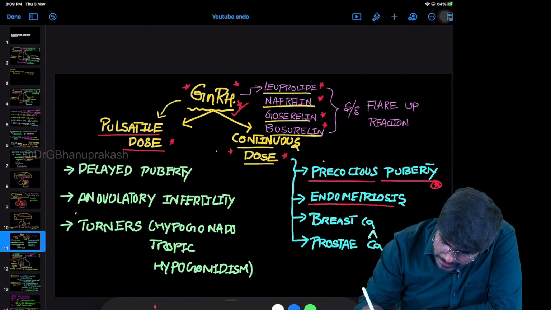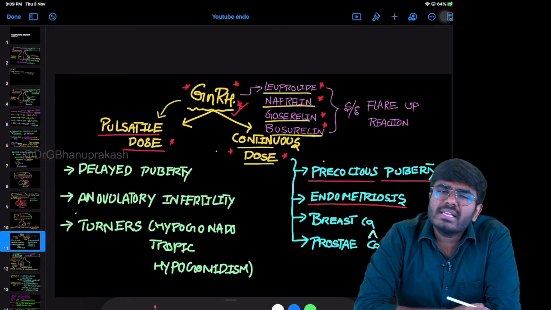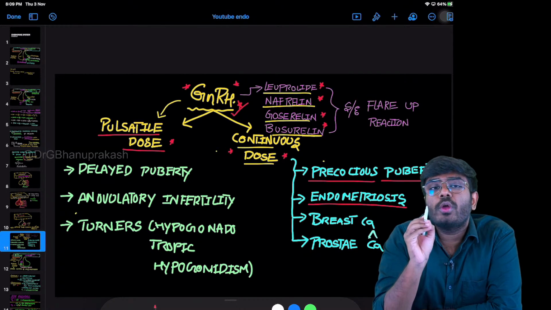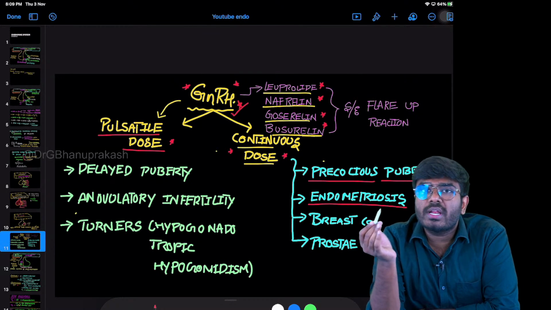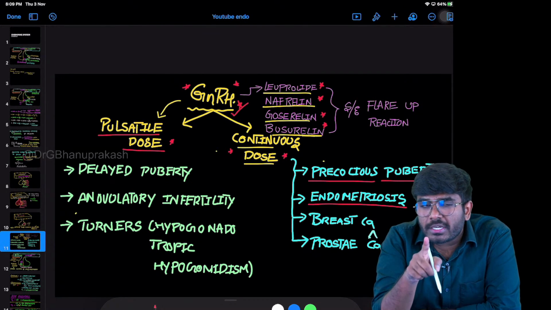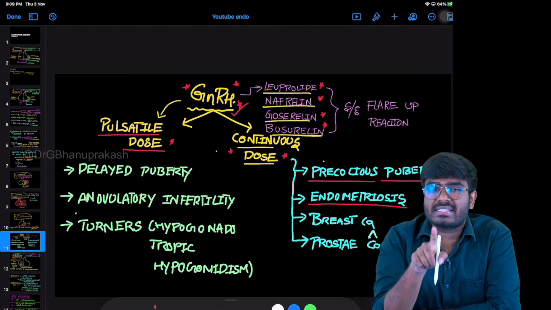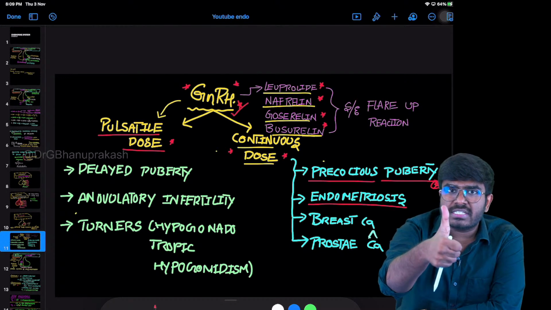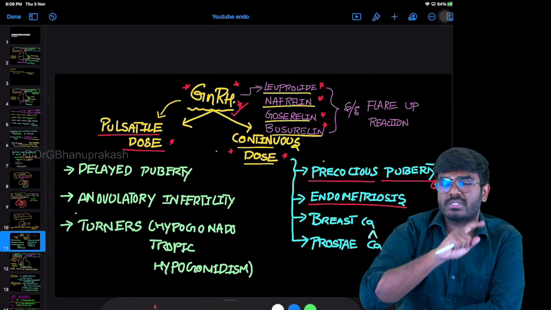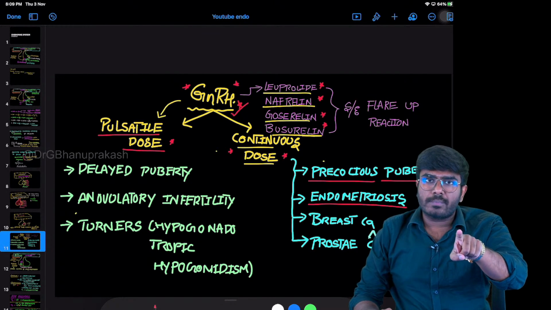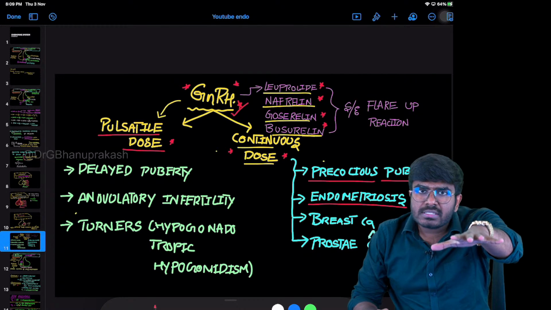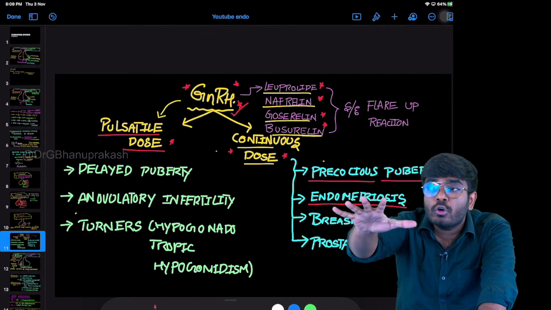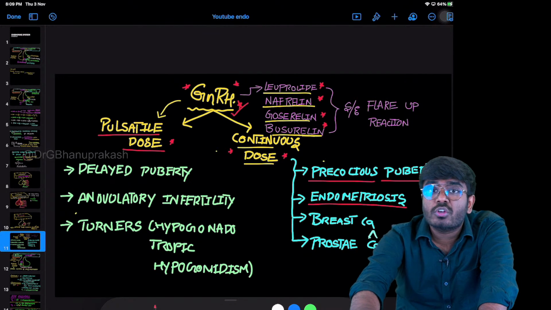And in conditions like endometriosis. Now what exactly is endometriosis? To understand this, see, endometriosis is growing of endometrium outside the uterine cavity. For endometriosis to happen, estrogen is very, very important. Estrogen is a very important risk factor for endometriosis. Now what should you do as a good doctor? You have to decrease the estrogen. Whenever you decrease the estrogen, automatically the problem of endometriosis will also come down.